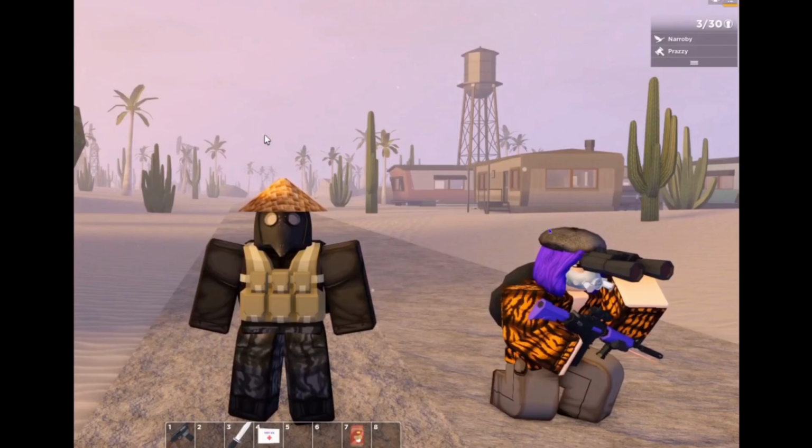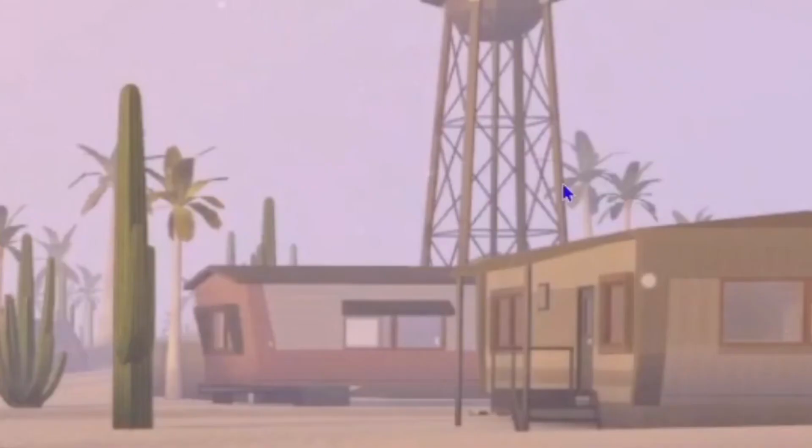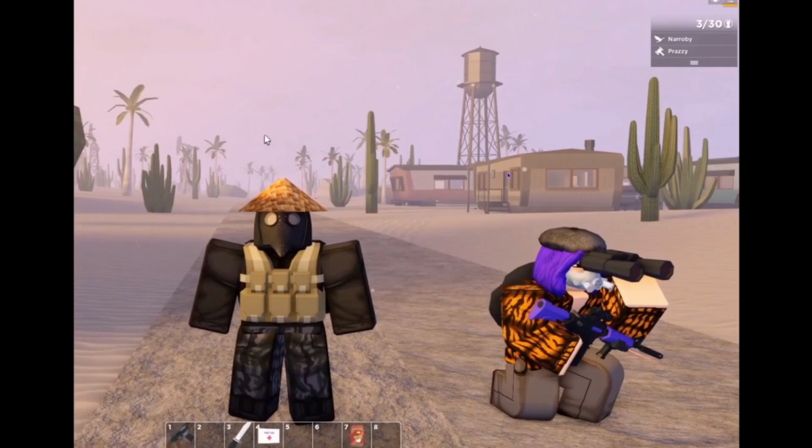I also noticed that there are particle effects in the background as well. But yeah, I have noticed that there's particle effects that float around. I'm guessing that's just the sand flowing through the air or something as an effect.